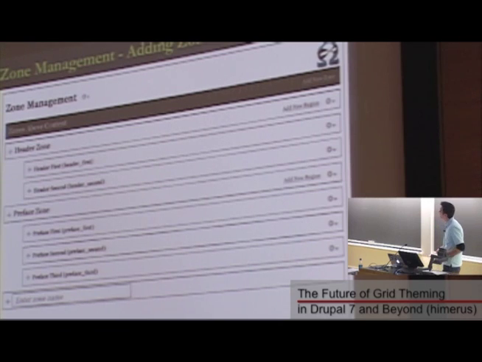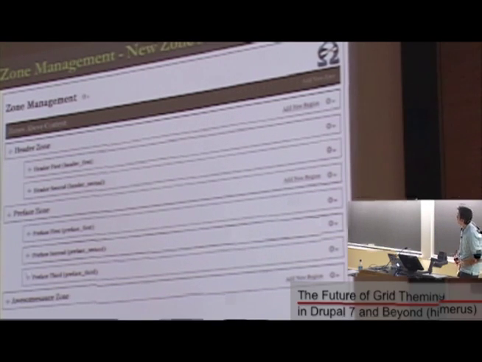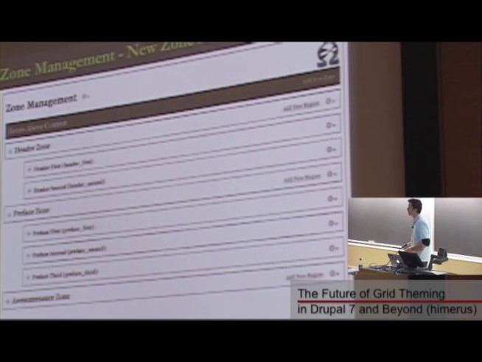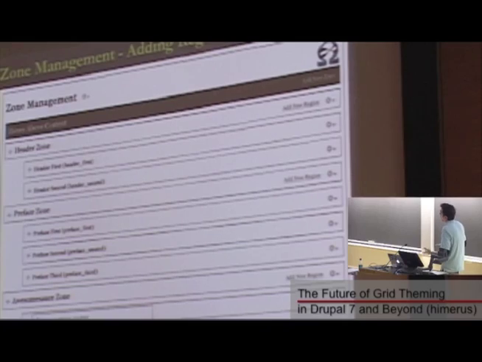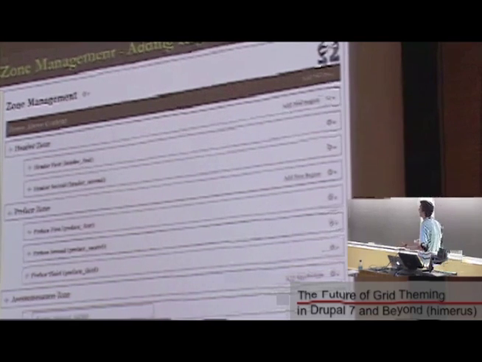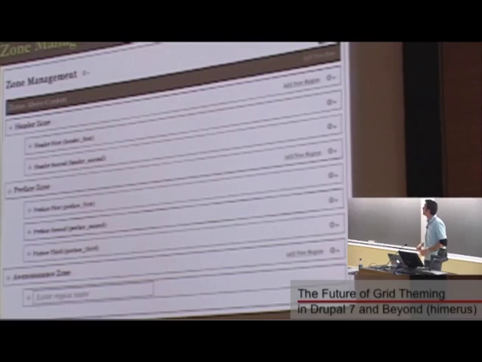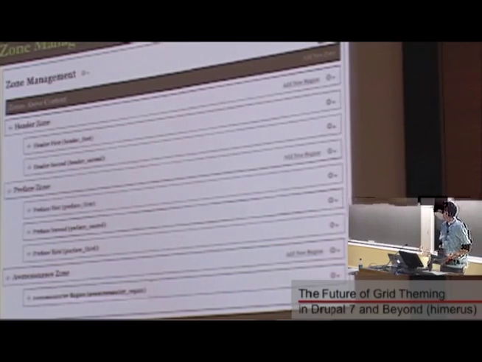Now you can type in a zone name. And wow, we've got a whole new section available for the site. And mind you, this is concept. This is going to take a lot of code and jQuery to accomplish. Now if I click on add a new region, wow, I want to add a 16th sidebar to my site. You have the ability to do that with just a few clicks.